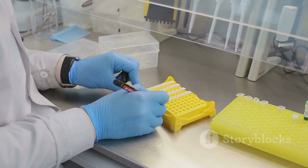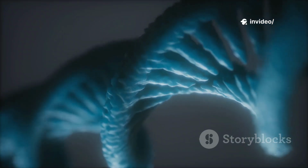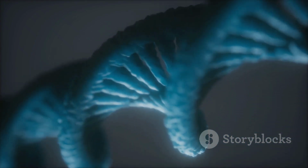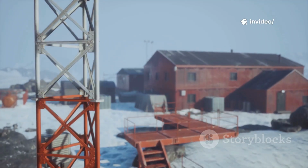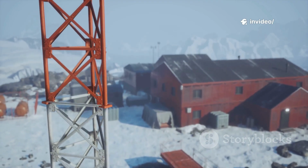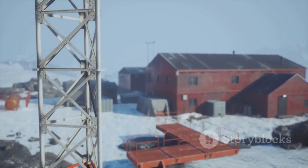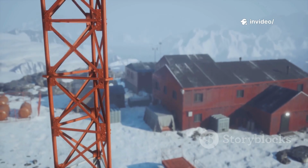For example, the DNA extracted from these frozen specimens is astonishingly intact. Scientists have speculated for years that this opens the door to de-extinction projects, attempts to bring mammoths back using genetic engineering and cloning technology. And here's where it gets really intriguing. Some whistleblowers and leaked documents suggest that certain governments and private corporations have been quietly working on creating hybrid mammoths, part elephant, part woolly mammoth, for purposes we may not fully understand. Could there be mammoths walking in secret research facilities right now?